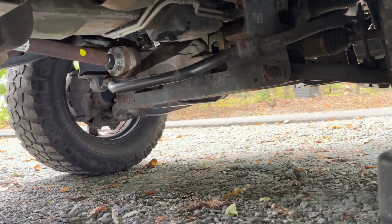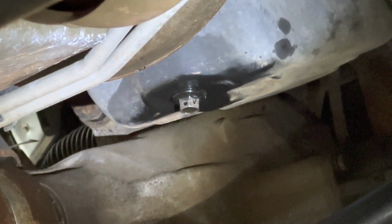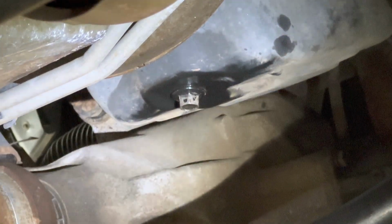All right, so now that the dipstick looks good, looks like there's enough oil and it's not overflowing, let's check that drain plug to make sure that there's no oil leaking from it. Because then you will need a crush washer or you will need to tighten the heck out of the drain plug, but you don't want to strip it out, so don't tighten it too much. Okay, flipping this around. Let's get this zoom on. So there it is. There's no residual oil dripping from it, no new oil dripping from it, and it looks nice and clean with no leaks.